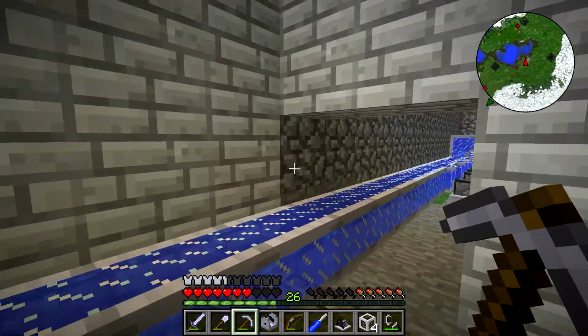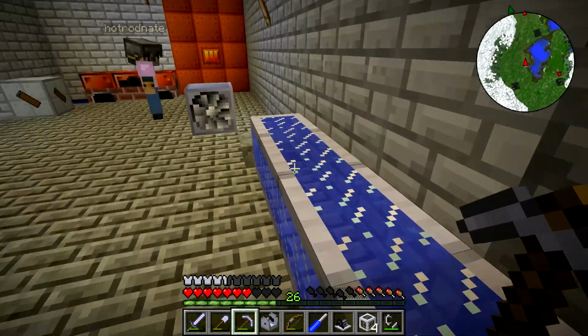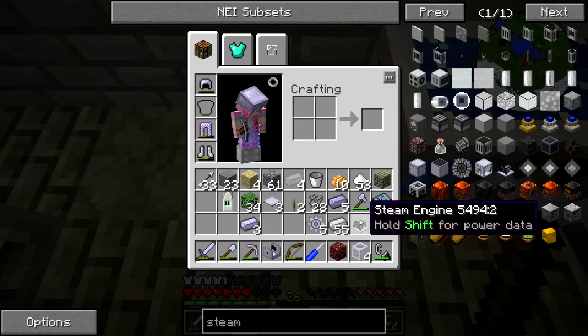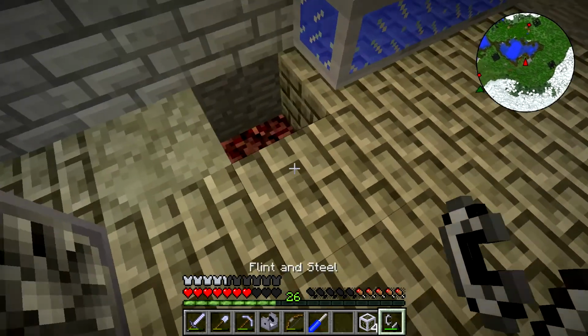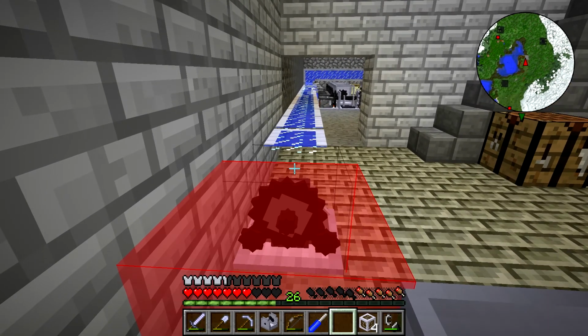So, when you dug this hole, where's the other piece, the floor piece? I have it. Where's the flint and steel? No idea. I don't have it. Oh, I have it in my inventory. I didn't even see it. Oh. Stay lit. Alright, let me get that piece of limestone floor.